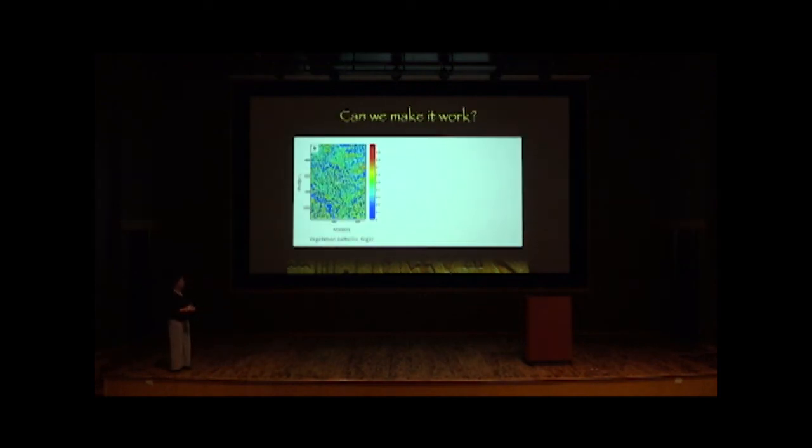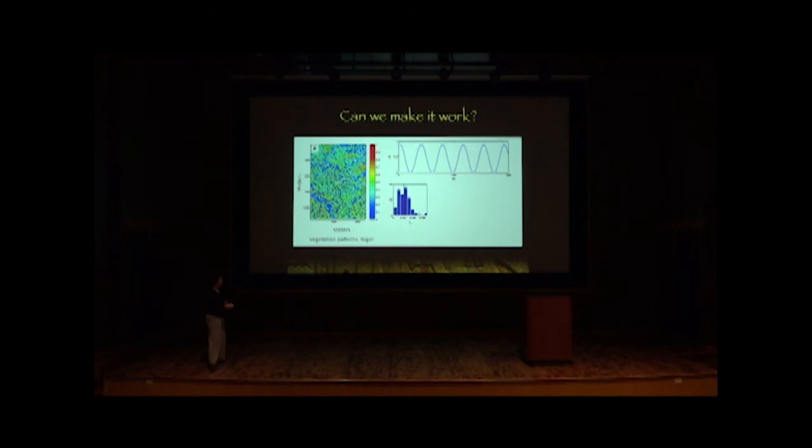And here we have some false colour imagery of vegetation patterns growing in Niger. And we just take a whole bunch of transects out of this and apply the same approach to estimate the parameters. Now firstly what we find is that, this is sort of the first test, we could get numbers out of there. This didn't all just break. This made us happy. Secondly, we found that with this best estimate, so we just took the median value of L and of the other two parameters, plonked them back into our model, and confirmed that it actually could make patterns. Also not a given, also something that made us happy. But again, this is getting really hard to know if we're doing a decent job or not.